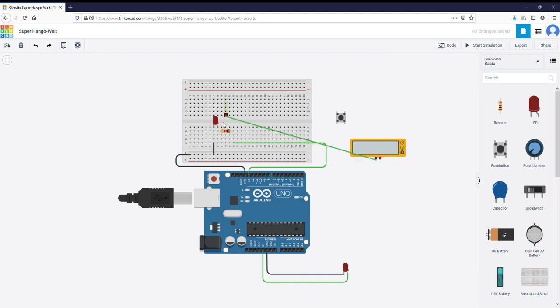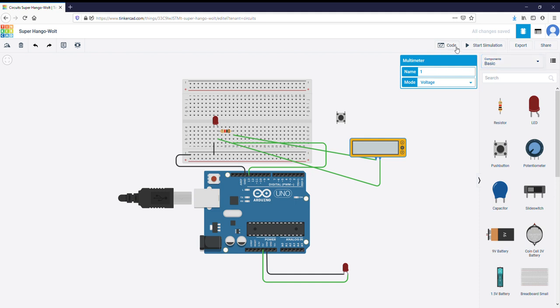And we can also measure the current across. Or let's measure the voltage across this resistor. With the multimeter, we change it to measuring the voltage, and let's see what happens. Oh, the voltage is changing because it's turning on and off, so that's the reason why it's changing. And also we can see the current that is flowing. Yeah, the current is also fluctuating because you're turning on and off.